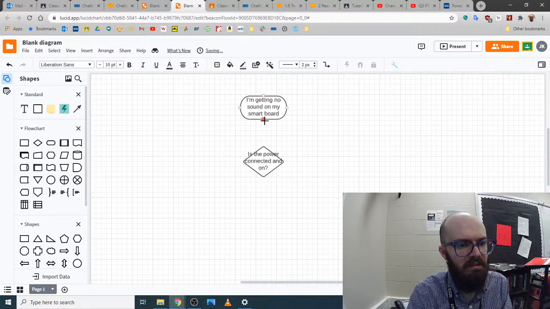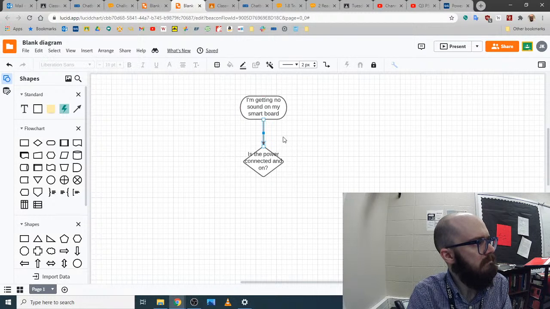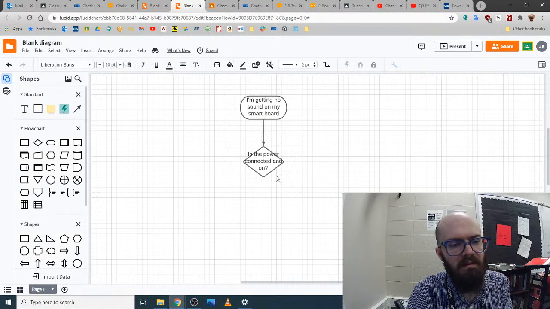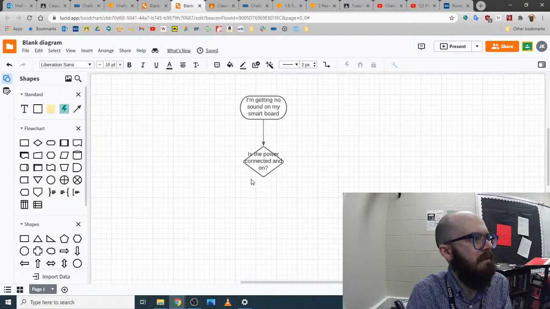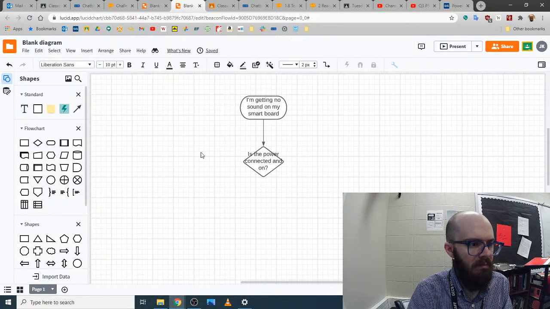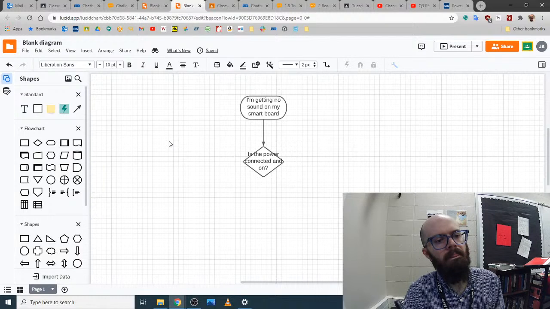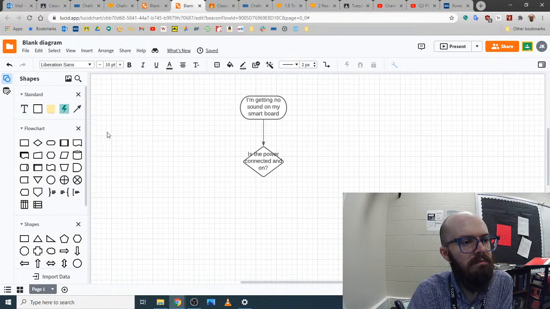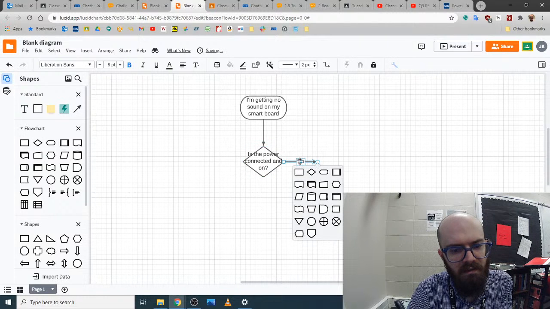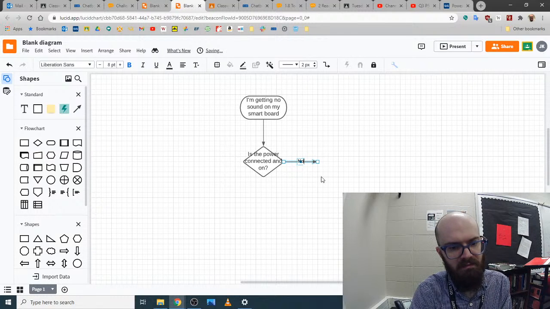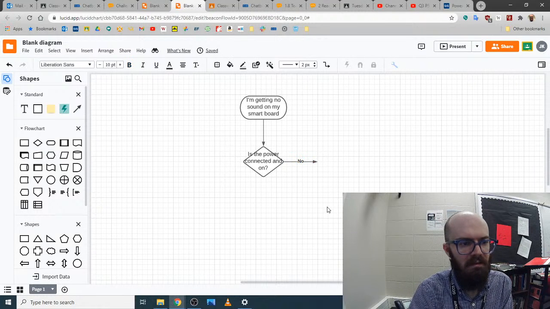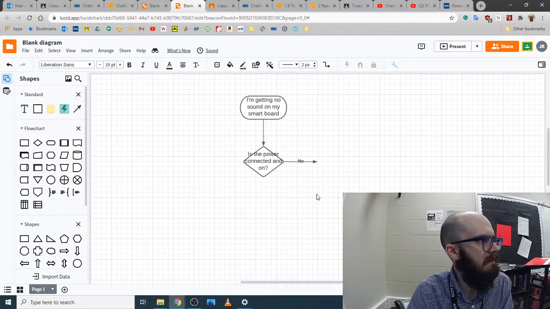Subtle settings or whatever don't matter if the power's off. So I said, is the power connected and on? I'm going to give two possibilities from there, a yes and a no. Theoretically, there could be more, but generally you like to break it up into yes or no. And so the no is going to be our exit. It's going to be like, okay, we're leaving. Because that's going to be like an obvious what to do next.